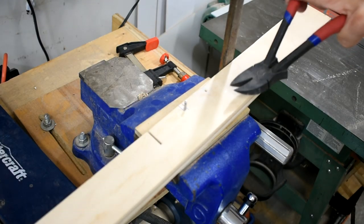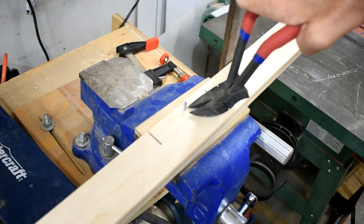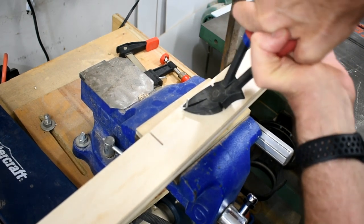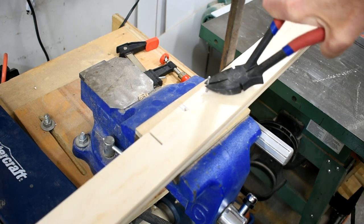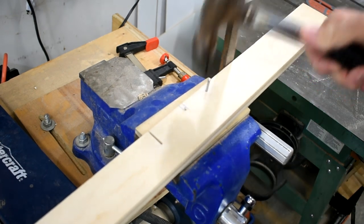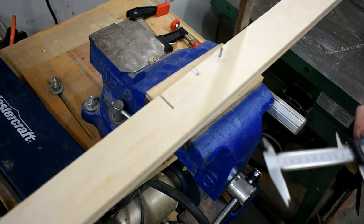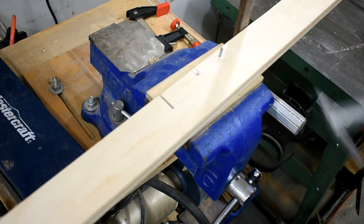Now to change the spacing for the notches, for the compartments, I'll just use this pair of pliers to take out the pin. And if I move it over to this side, now I can just tap that one in. So the spacing I have for the notches is 50 millimeters and the other is at 90.